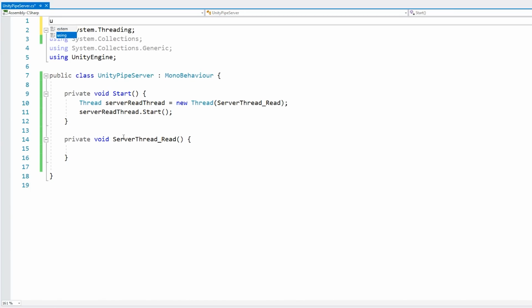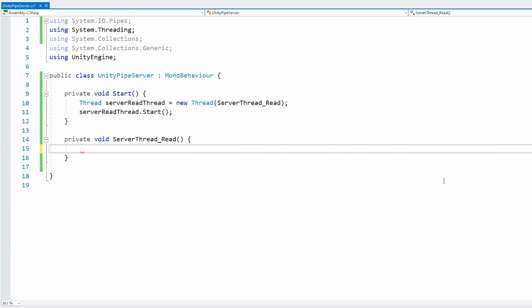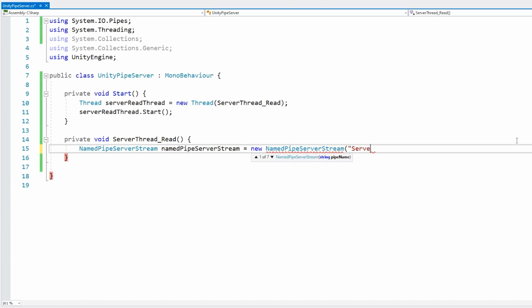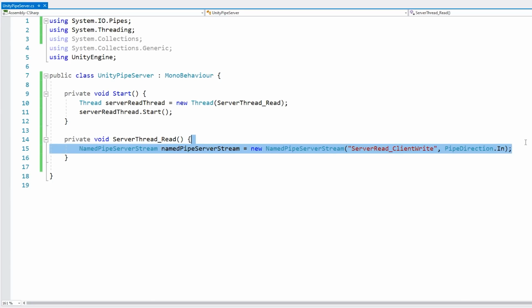Now the class that we need is inside using System.IO.Pipes. The class name is NamedPipeServerStream. And this one first takes a name, and then a certain pipe direction. Okay, here it is. Now, based on the name that I use here and on the pipe direction, you can tell this is a read pipe. Actually, on the pipe direction, you can make it both read and write, so in and out.